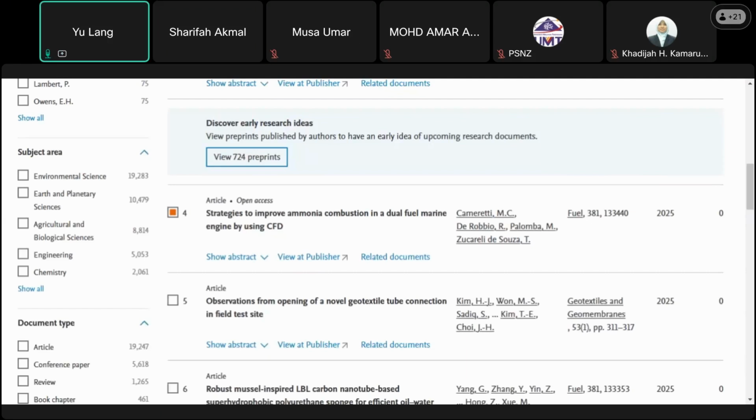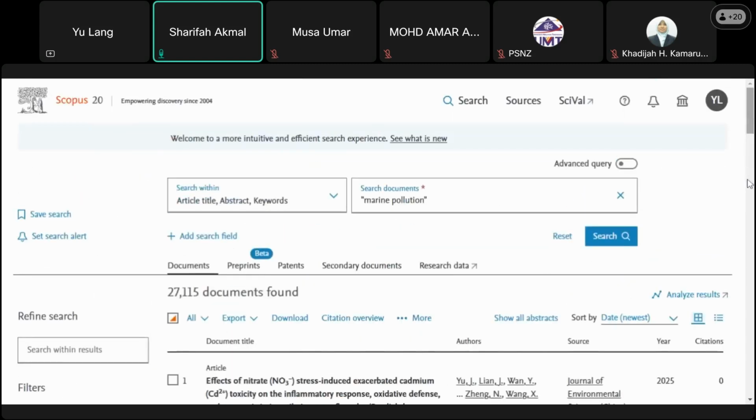Sometimes the web importer panel will only detect the web page, not the search results, so we cannot select the documents to add into Mendeley.